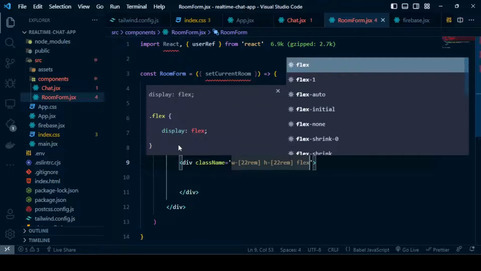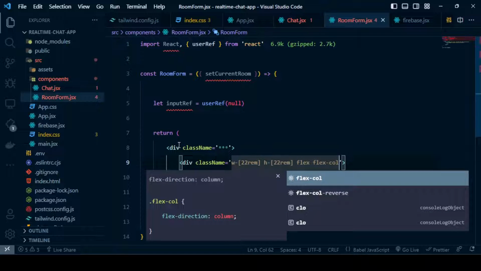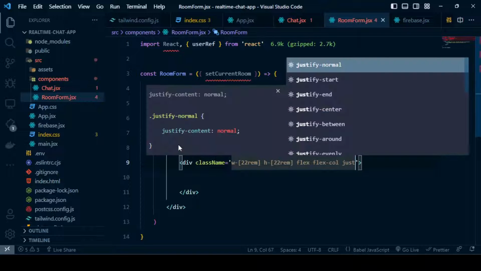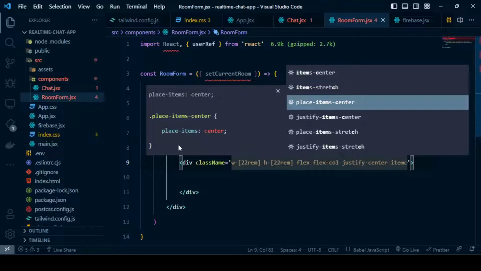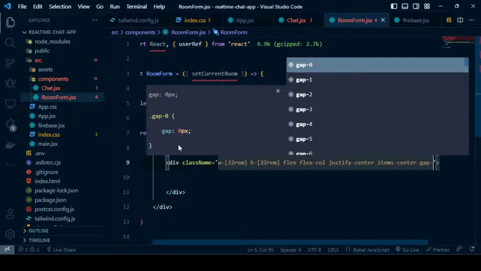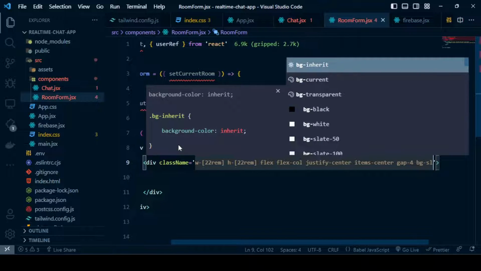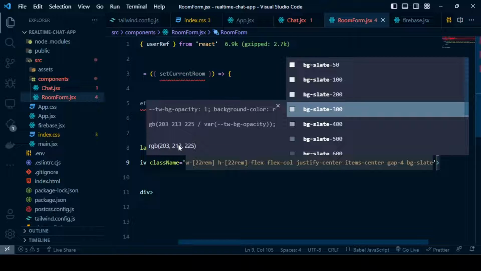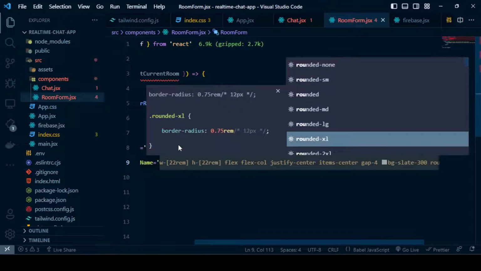It will be a flex container, but in the column direction. Justify center, items center, and gap of 4 between its children. And its background will be slate 300, and its border will be rounded.